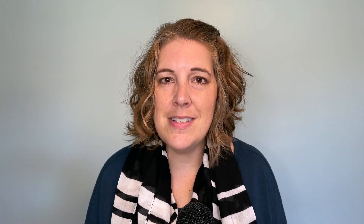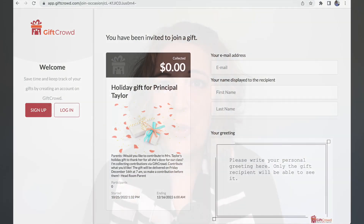You can put the link in an email, a Facebook group, a Facebook page, or text it individually. If you're using Remind, Class Dojo, or anything like that, you can put it in there too. Of course, you'll want to make sure the teacher can't see it because that would take the fun out of it. Once parents have the link, they can contribute however much they'd like to the gift. The minimum contribution is $5 and there's no maximum, so you can end up with a really generous gift. As the room parent, there's no hassle, no money to keep track of, and you don't actually have to go out and buy a gift.